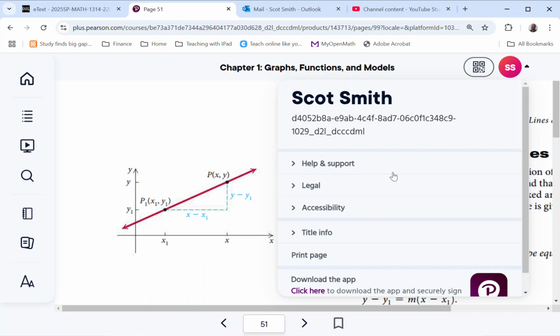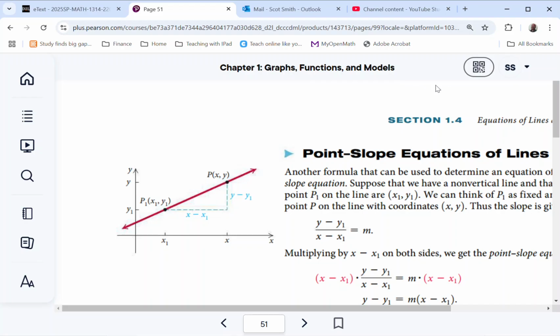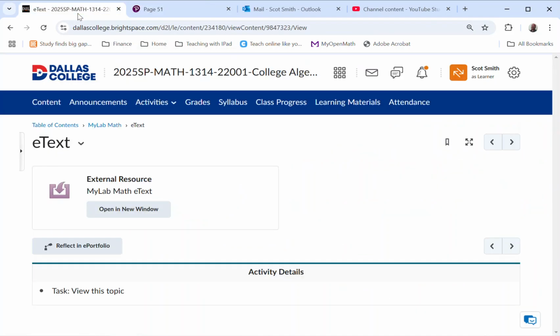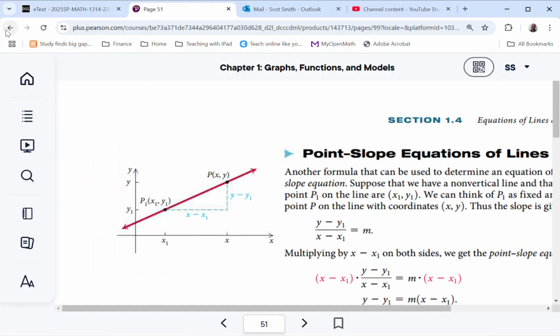I think it puts something across it. Anyway, it's not the best, but it's better than nothing, I suppose. Let's see if I click here. Let me see if I go back, if it takes us back to where we were. Yeah, you're just in the book.